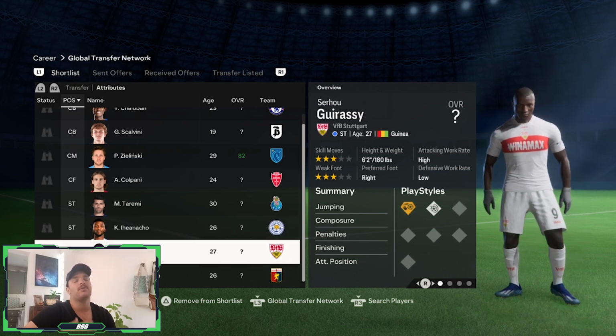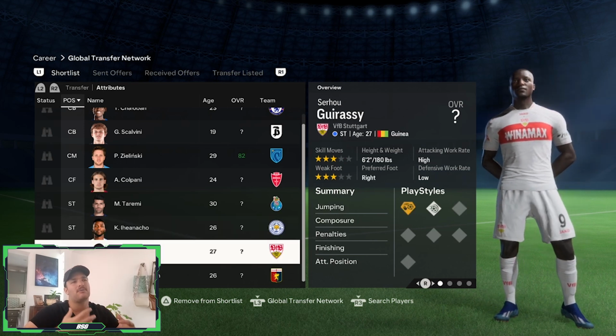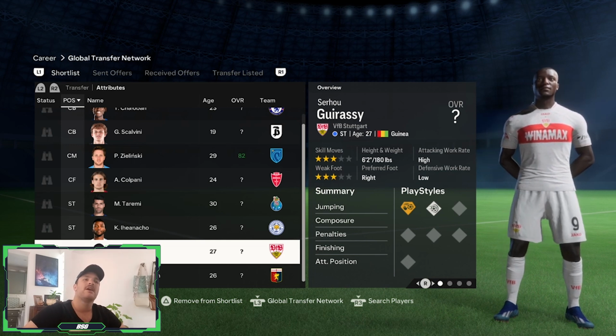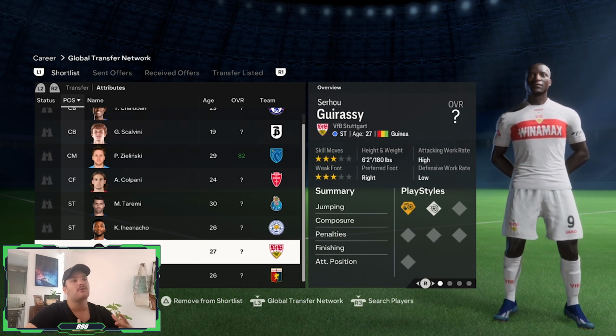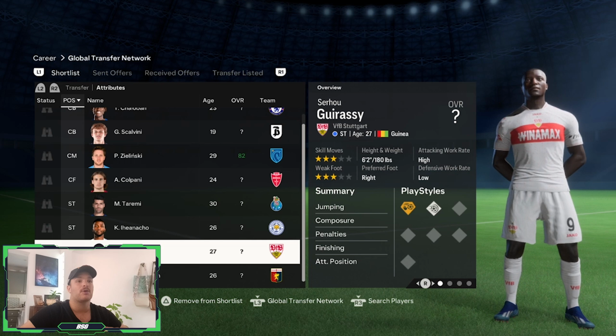The likes of Guirassy, in real life, of course, he does have that 15 million euro or pound release clause, and that is something that Inter Milan would aggressively try and target. Now, obviously in FC24, he will be slightly more expensive, but nonetheless, he can be a very good, adequate physical backup striker for the likes of Thuram.